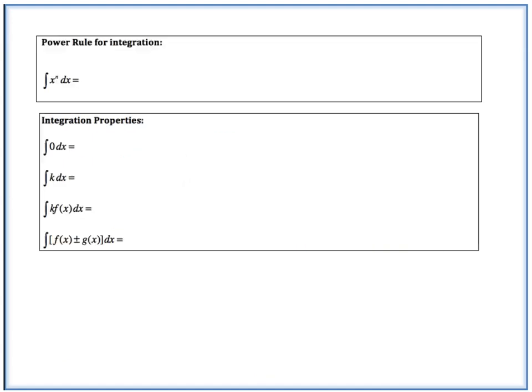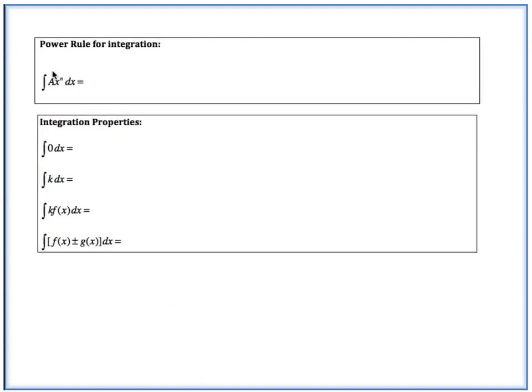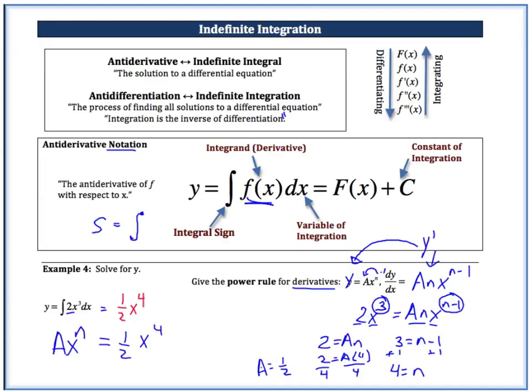Okay, so we don't want to have to go through that process every single time of setting it equal to a n x to the n minus 1, and instead we're going to actually get a power rule for integration here. So if we see a derivative in this form, ax to the n, we can find its antiderivative by just following what we did here. So let's take a look and see. Let's equate these here. So from this 3 here, how did I get to this 4? Well, it looks like I added 1, and you can see that I added 1 right there. So that's 3 plus 1.